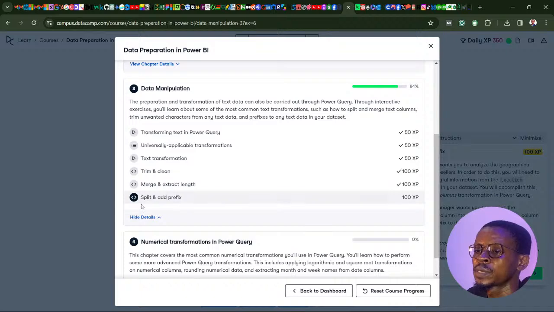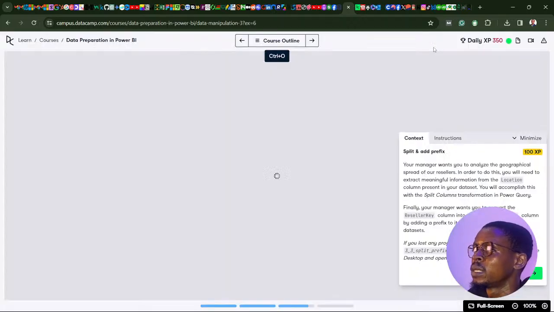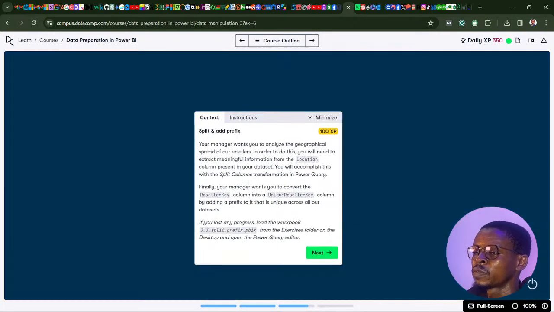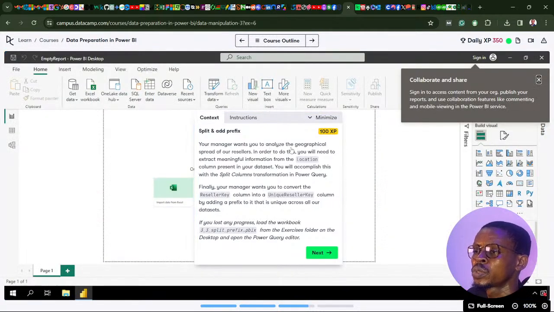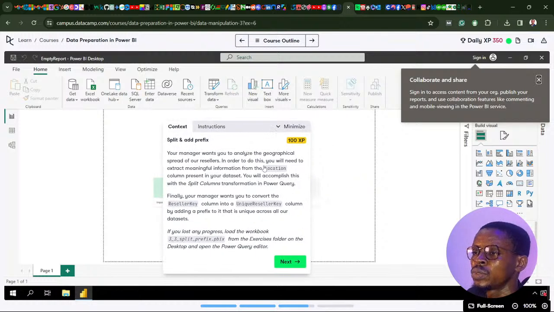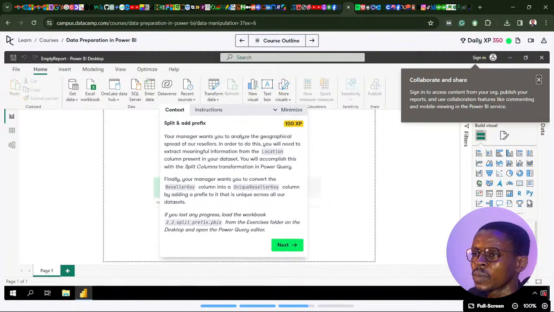So this is the last task we are performing here, split and add prefix. Your manager wants you to analyze the geographical spread of our resellers. In order to do this, you will need to extract meaningful information from the location column present in your dataset. You will accomplish this with the split columns transformation in Power Query.